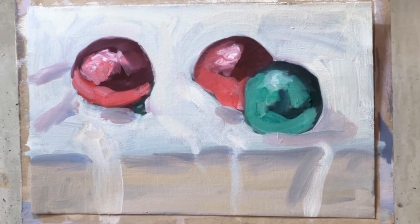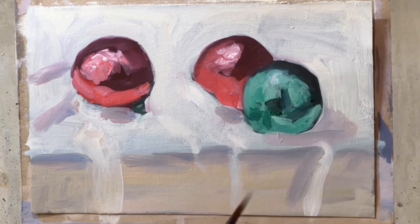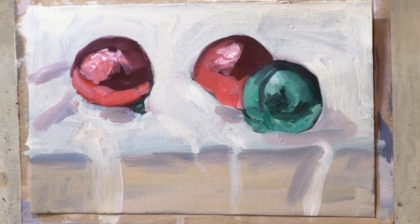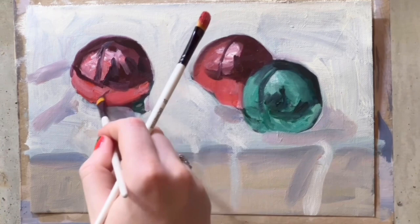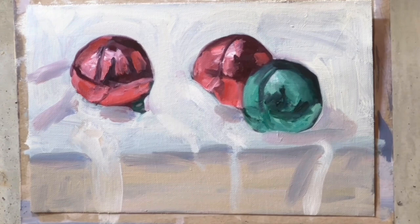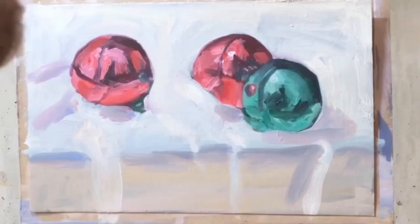Here I am contending with the fact that chrome is reflective. I'm squinting, creating the suggestion. If you look, especially in the green one, you can see that the dark image in the middle is my head — me sitting and painting. I also painted in a line through them — that was a reflection of a tall standing pipe in my art studio, my atelier, my laundry room. I painted it out later because it was confusing the image, starting to look like an indentation in the ornaments. Here I painted in the reflections of the ornaments within the ornaments.